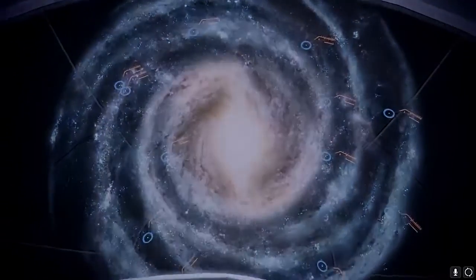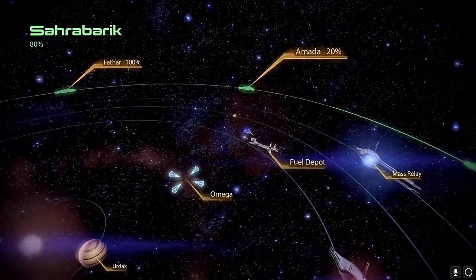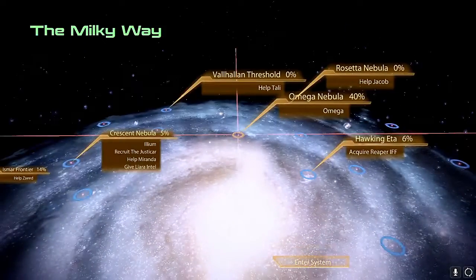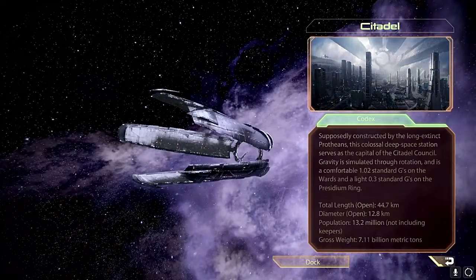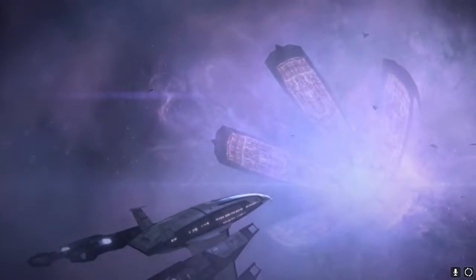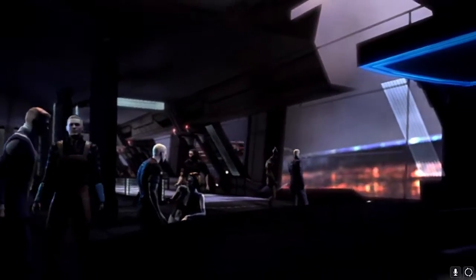Oh, wait, what am I doing? I can just go to the galaxy map thing here, go to the mass relay, and then find the one that says help Fane. That's it. I'm also going to go to the fuel depot, buy some fuel, get some probes, mass relay. Okay, Fane, right here. Okay, and right here to the Citadel. Wait, Fane and Garrus? Okay. You know what? We'll do Fane and Garrus' loyalty mission, since they're both right there. Just say fuck it.